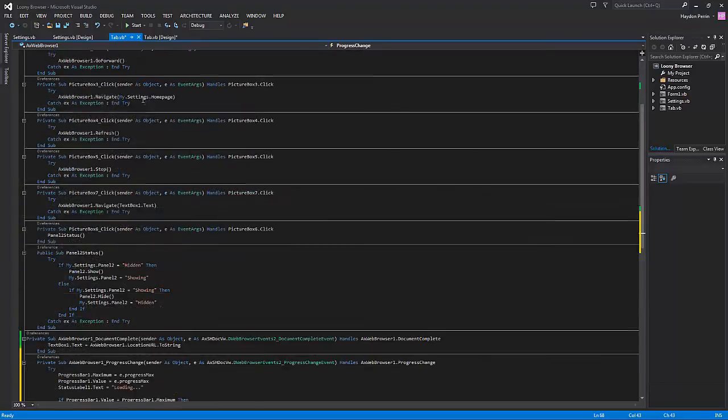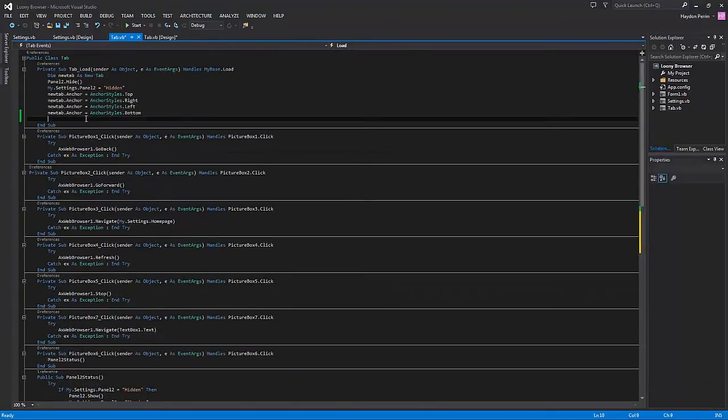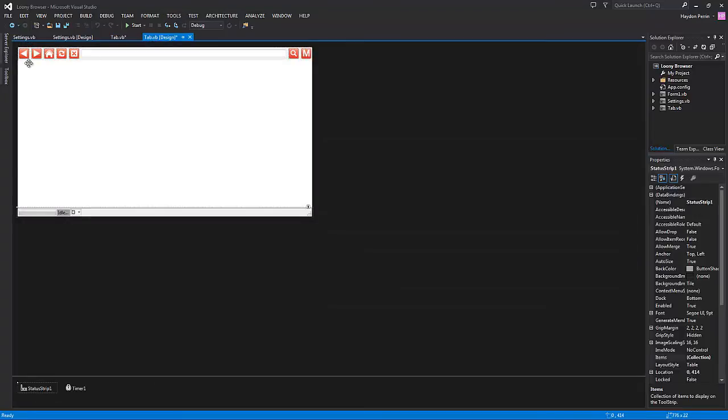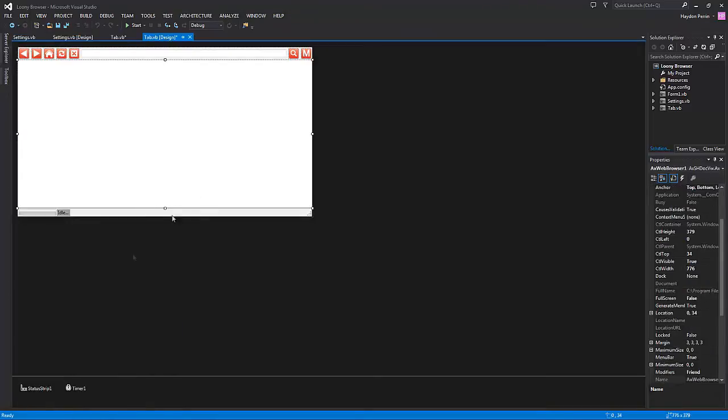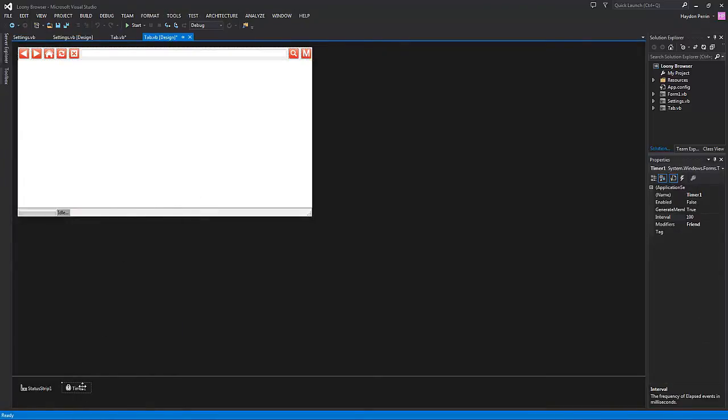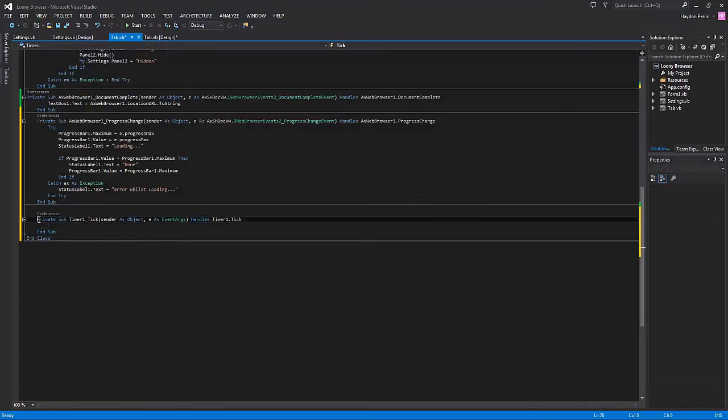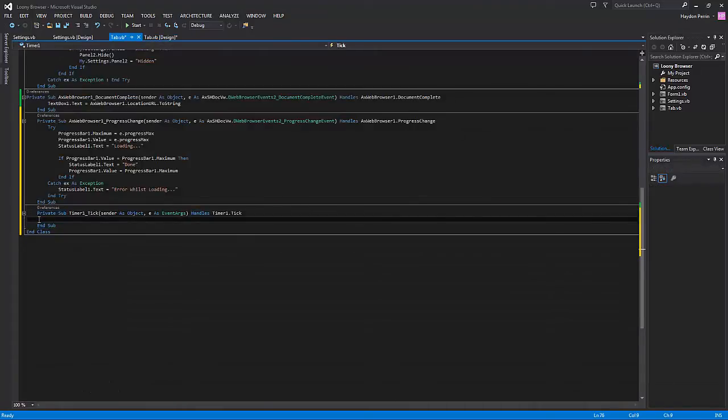Now, what you want to do is scroll up and put timer 1 dot start. It won't be like what I've done because you haven't added it in yet. So you want to click on toolbox, click timer, and then put it in. I've already got mine because the tutorial that I just did didn't really go as well. It was like 10 minutes that I went into depth about it, and actually not a lot of people wanted me to go into depth.